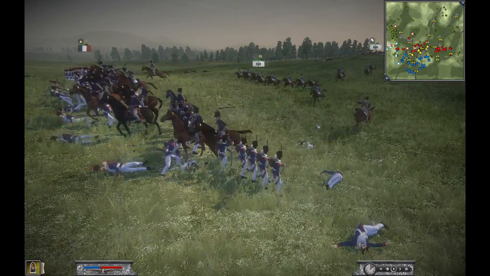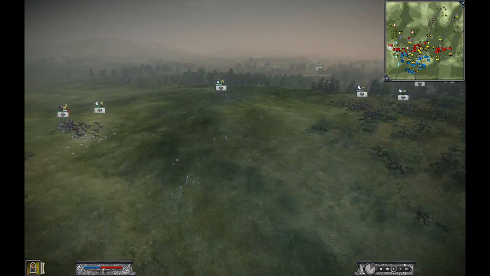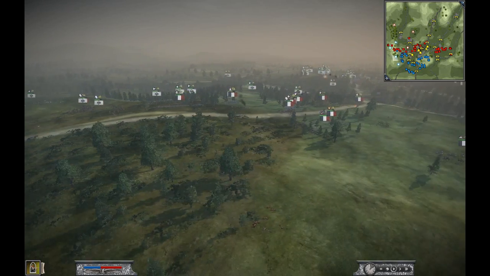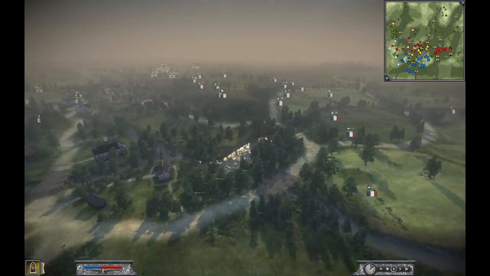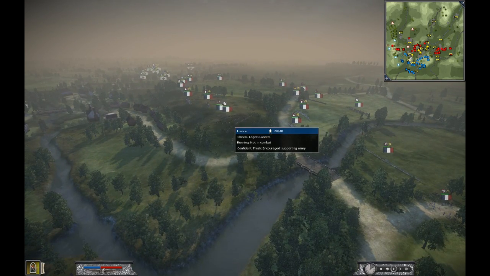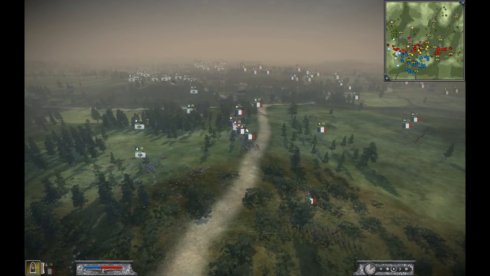Get a cav charge through, get a decent hit on this unit here, this grenadier unit. You should always stay stationary when you're incoming from a cav charge. Don't try and recharge them or try and run away, because they want to try and brace themselves for the cav charge, which means you'll take less losses.